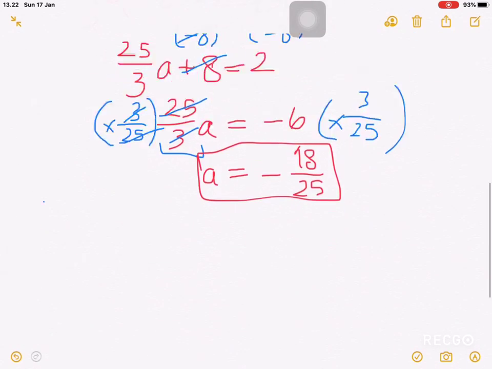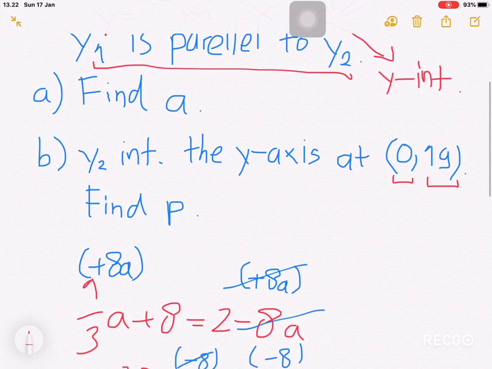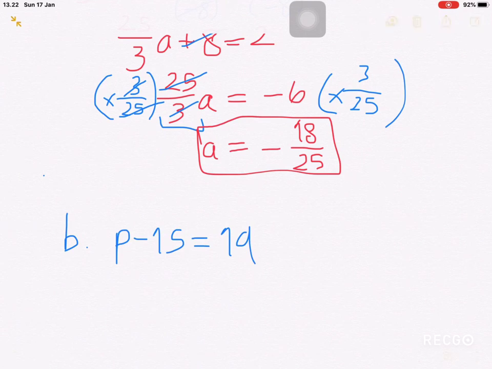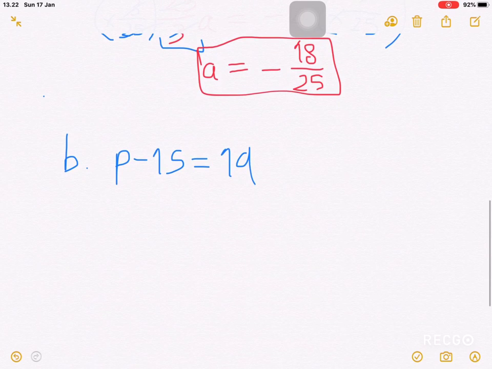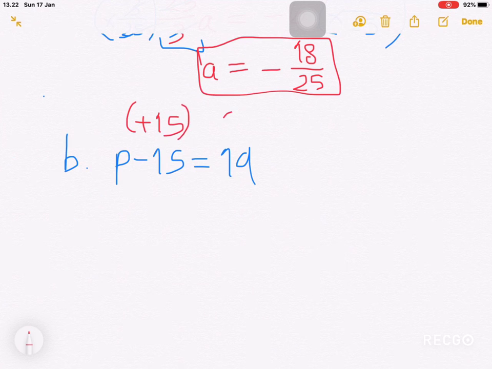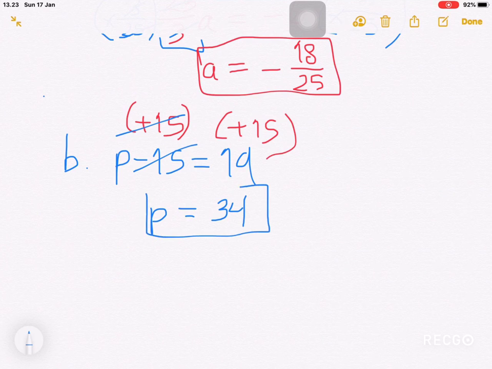So we can just write our B part, and I will just indicate this for the A part. In our B part, we'll just set up the equation. So p minus 15 is equal to 19. Okay, and this is pretty simple. We can just add 15 to both sides and we'll get the answer right away. This and this will cancel. We get p is equal to 19 plus 15, which is 34. And this is our final answer for the B part.